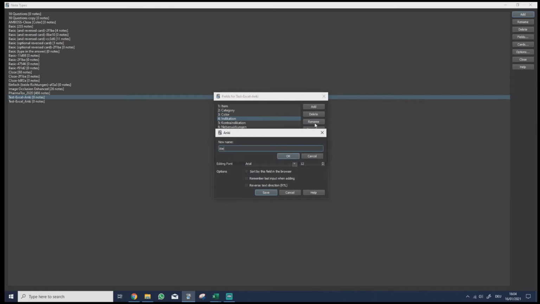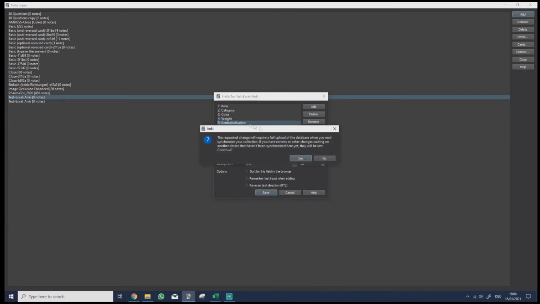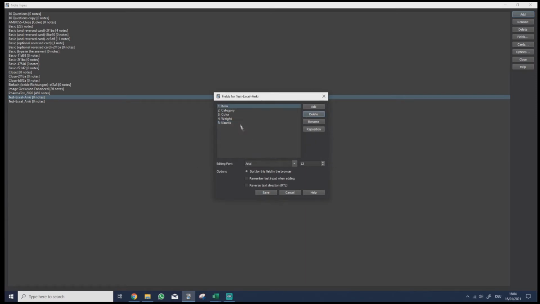And then we have weight. Oopsie. So all the other fields that we don't need, we can delete them. And also don't worry, because we just cloned the note types, so probably no cards are gonna get lost by doing this. As you can see, delete field from 0 notes. Yes, no problem.